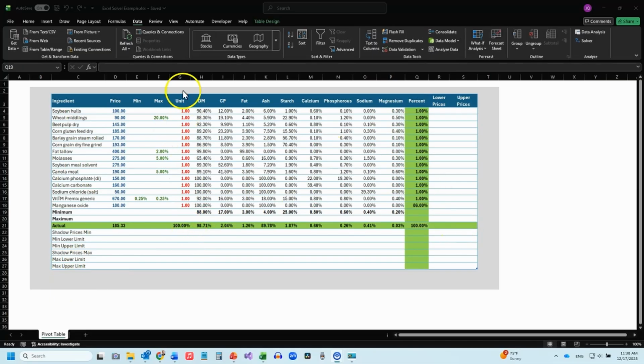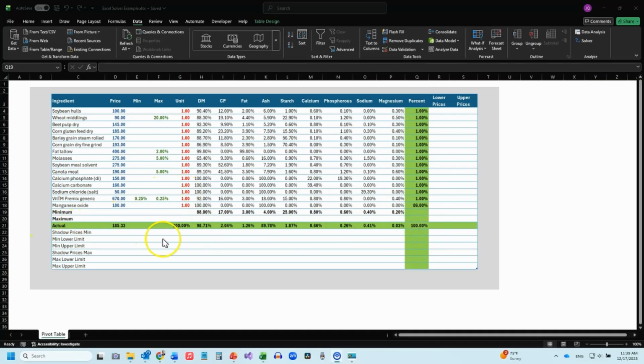The unit column is required by any linear program to perform the actual minimization or maximization. Each of these units has to be equal to 1, and then the total needs to be equal to 100. This forces the linear program to actually do the calculations and calculate the percentages provided here in column Q. All of the data above the actual line are included as simple numbers. There are no calculations in any column here, including the percentage column. This will be calculated by the LP algorithm to calculate the total cost and the actual inclusion rates. The actual line is where the calculations occur.